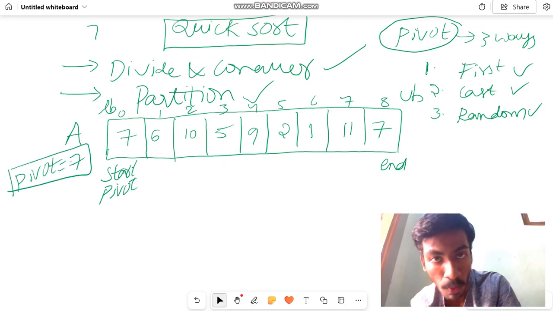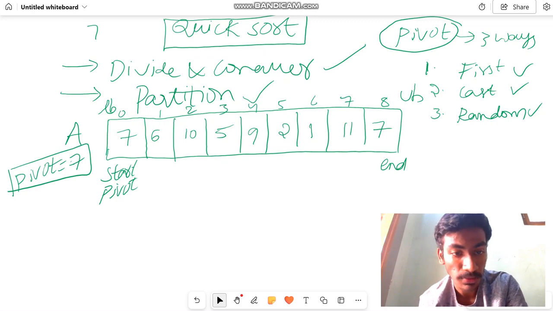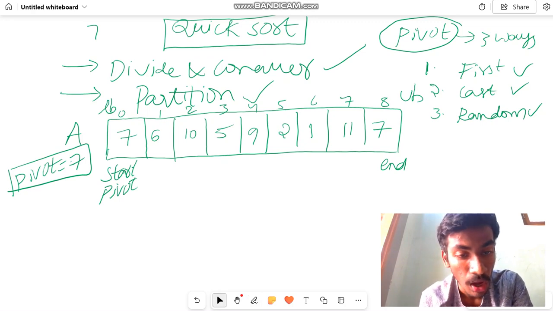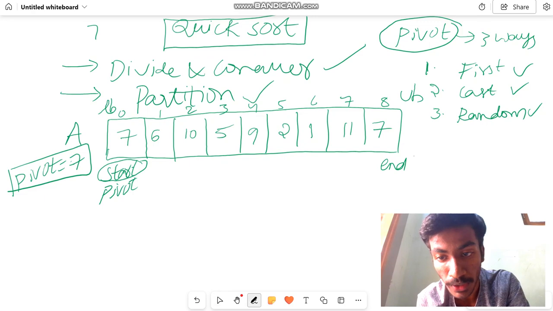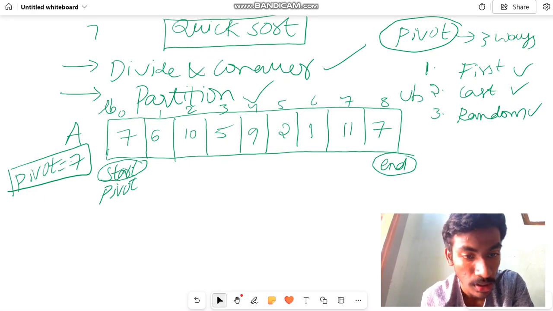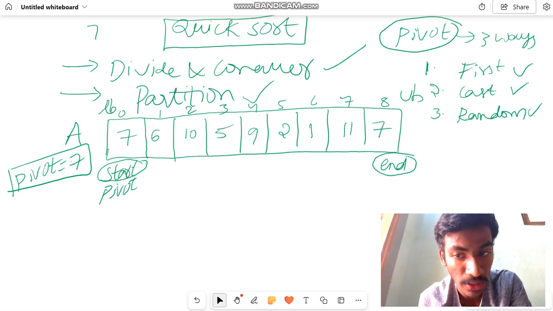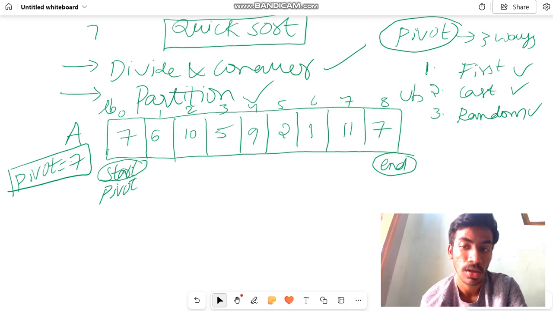In this we have one condition: we have to increment the start and we have to decrement the end. The start variable is at the 0th index and the end variable is at the last index.